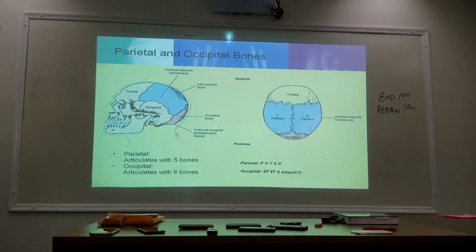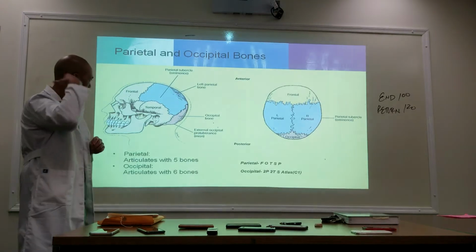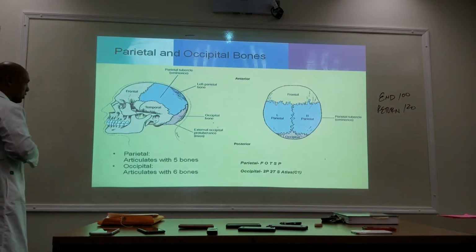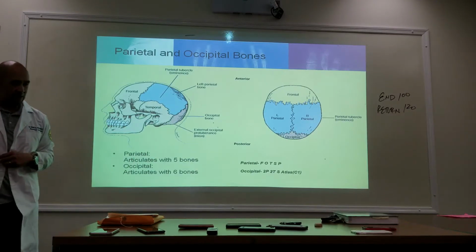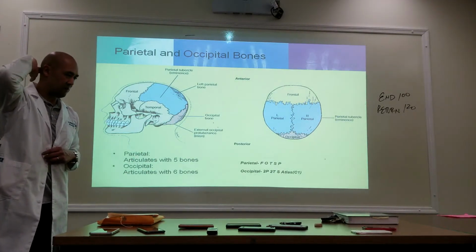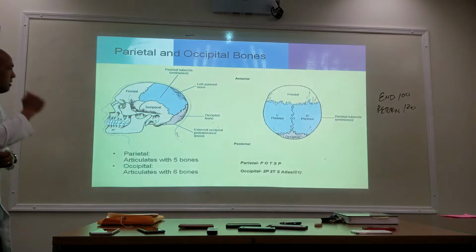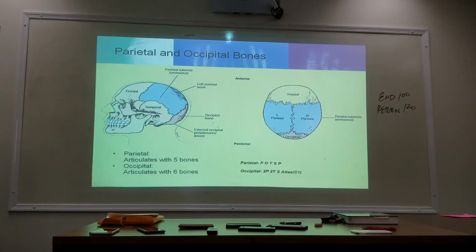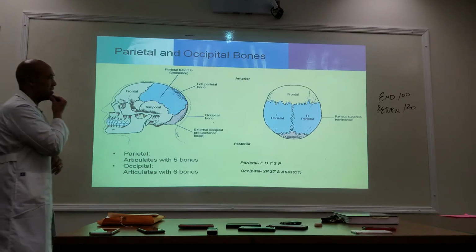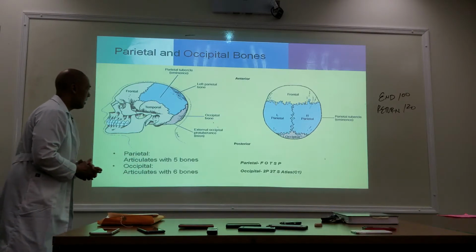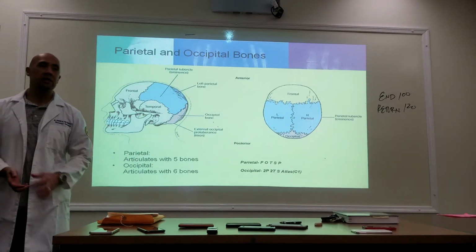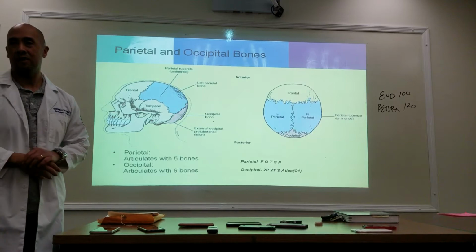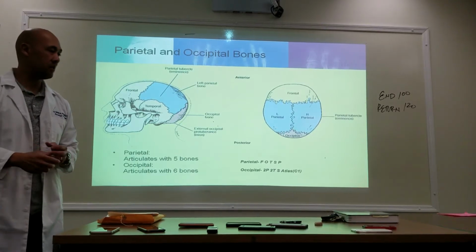And then the occipital is going to be the back of your head. It too has a protuberance, a bony projection, again, right in the back of your head, right before you hit that soft spot of your neck. The occipital bone not only articulates with the cranium and also the temporal, but it's also going to articulate with the first cervical spine. What is this first cervical spine called?